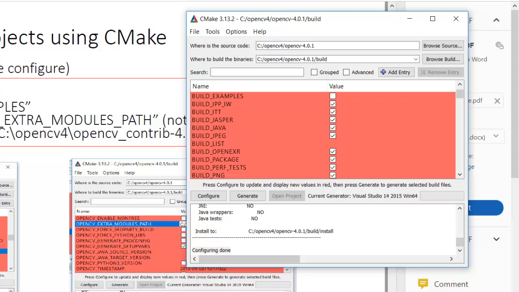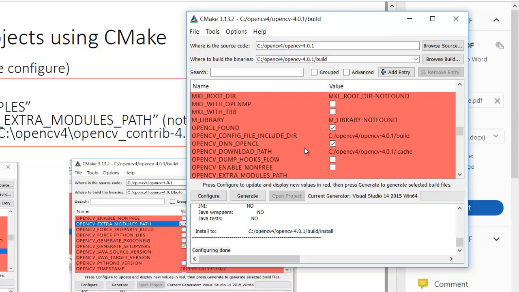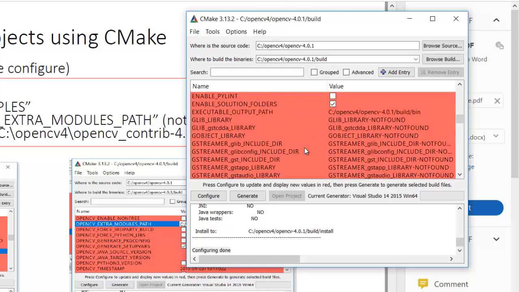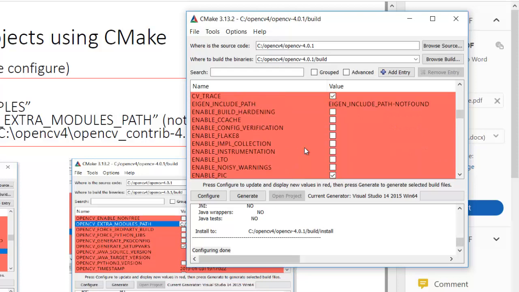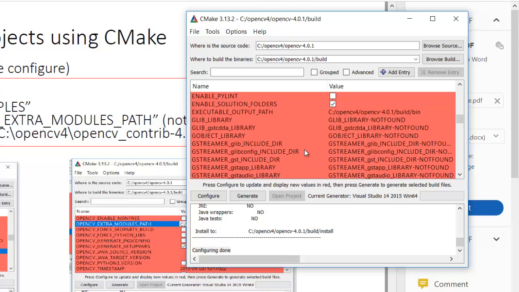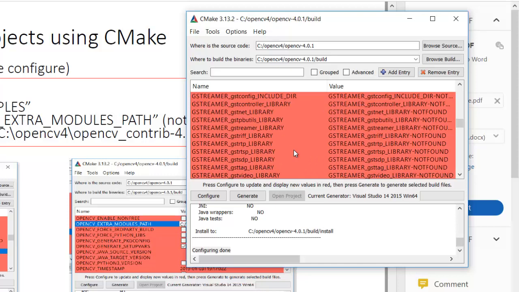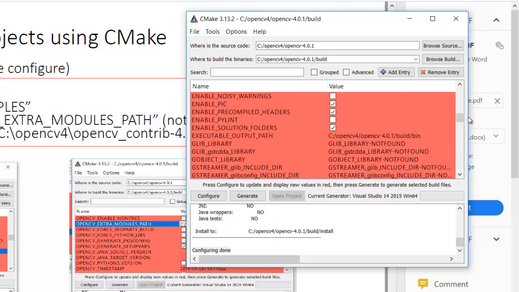As mentioned in the installation guide, we will check install C example here, and we also need to specify the path for OpenCV extra modules. That's our contribution library.